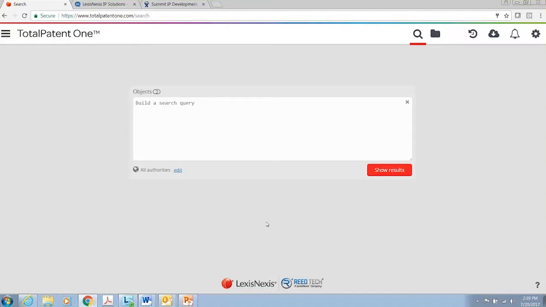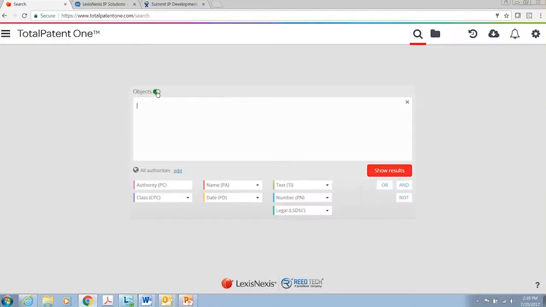Not going to go through an extensive demo, but did want to just touch on a few different things. Objects, as you see up here, you can turn these on, and this is where these appear. Really what these are for is for users who do not regularly conduct really long, intricate search syntax strings, but want to have the system help them, in essence, to build a query. And there are several things in here, obviously, that you see: names, dates, classes, etc.